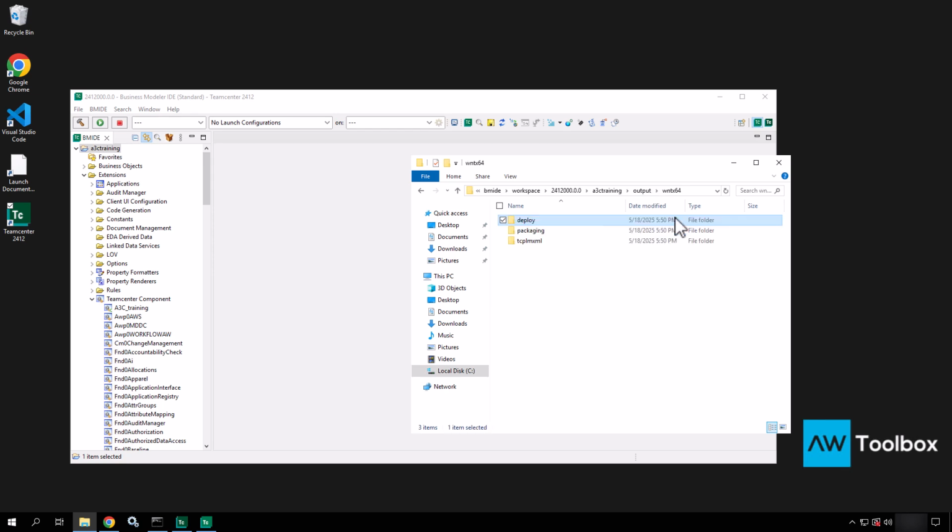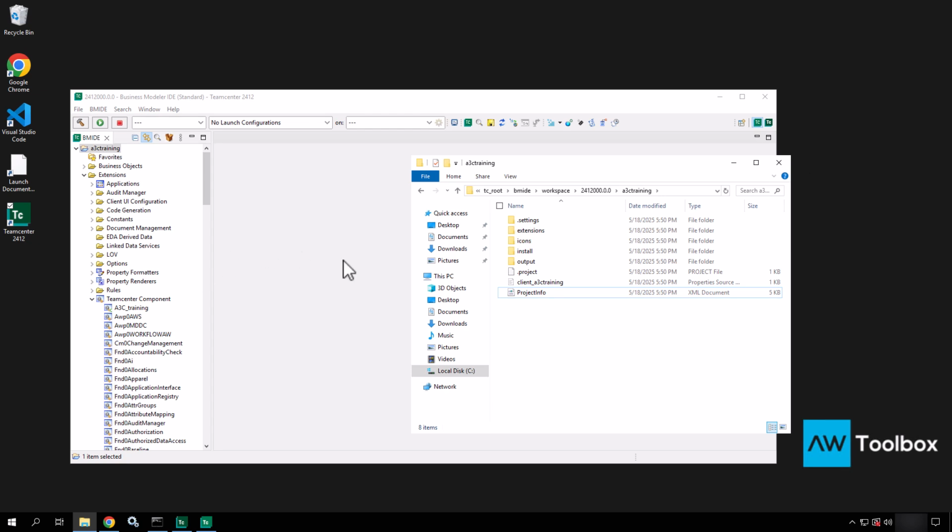Deploy will get populated if you're doing deployments. And then if you're building TC XML, there are other folders that will get generated if you're using report capabilities, etc. So there may be more. And then the project, basic Eclipse type stuff down here, your properties for your project and your project info.